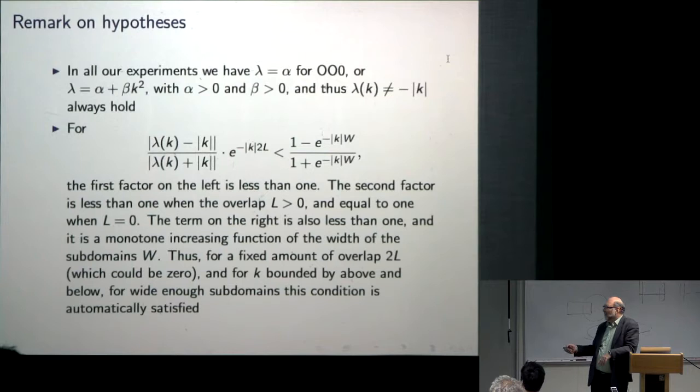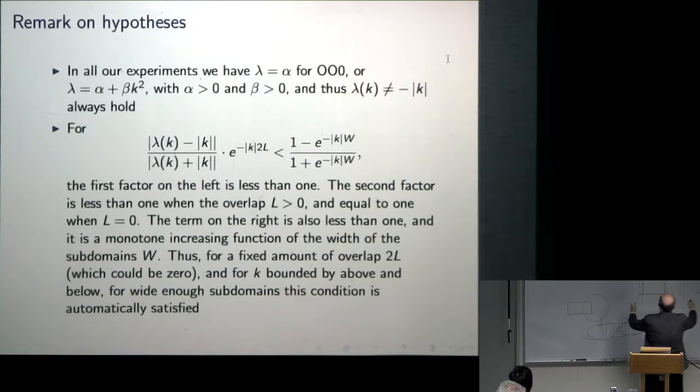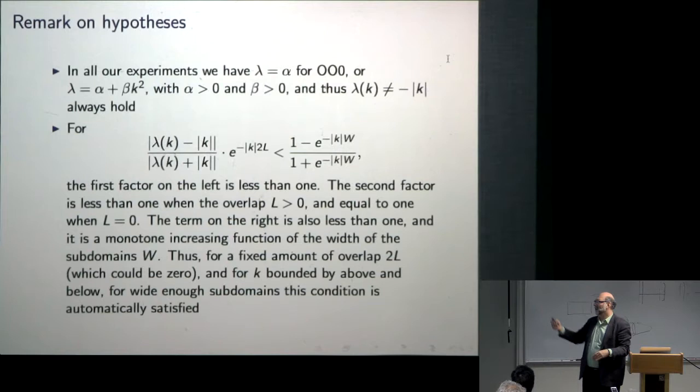So if I make W large enough, this will be satisfied. This is infinite, right? So I have P minus one blocks, and I have to make them wide enough so that this holds, then it's perfectly satisfied. So there are restrictions, but they're not really restrictions. Also, this is the whole plane. Your problem probably would be different. But for this problem, we can prove that it works.